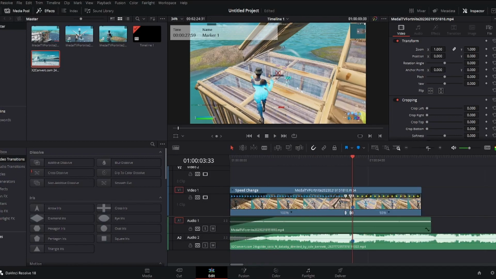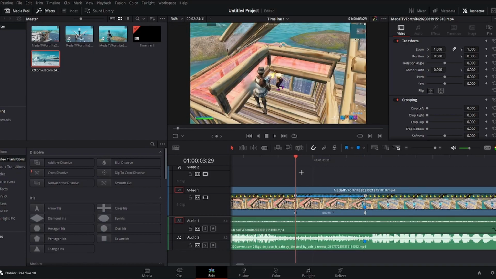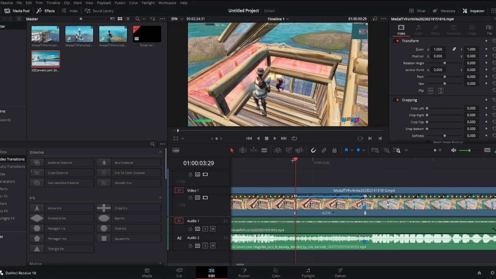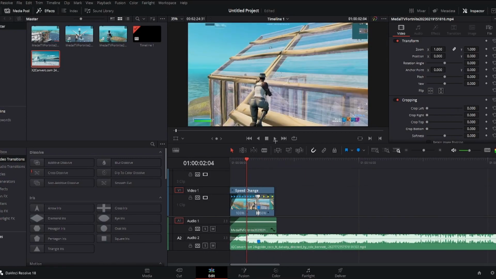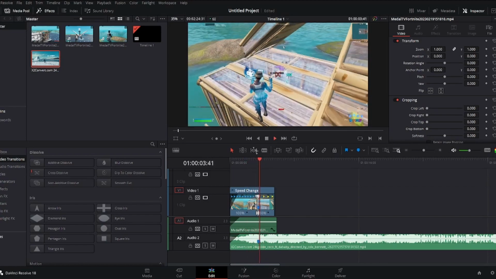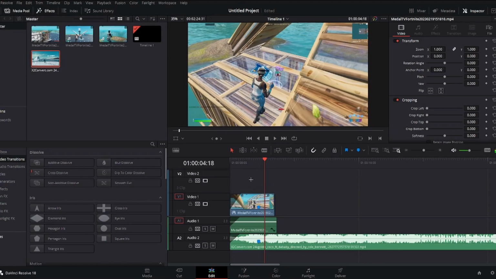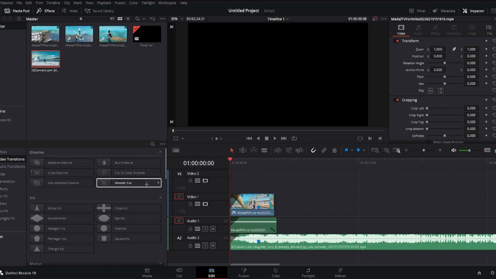If you guys didn't see what I did, I'll show you. I can't do Control Z right now because I already messed up with the retime controls, but this 400% was over here. I dragged it over, then extended it to the marker, and that makes it a little bit smoother and cleaner. So now it looks like that. It looks kind of meh without the animations or anything like that.